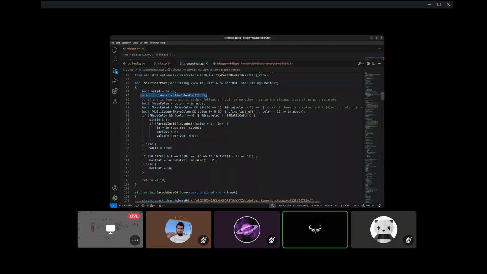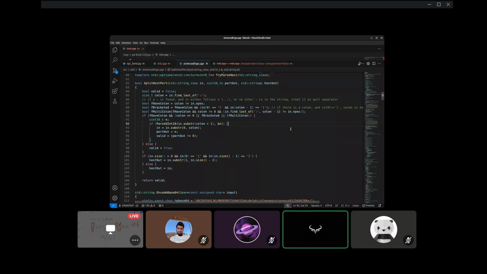First, we find the position of the colon, and then there is a bool variable, haveColon. It's checking if a colon exists. If there is a colon, then this will store true, because it's a bool variable. It only stores true and false. And there is a variable called fBracket, which I showed, that will check if it starts with a bracket and ends with a bracket.